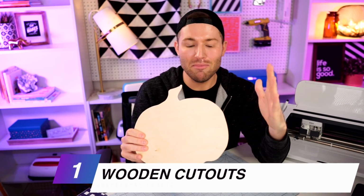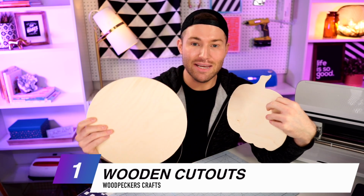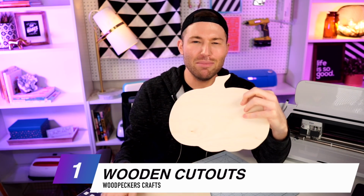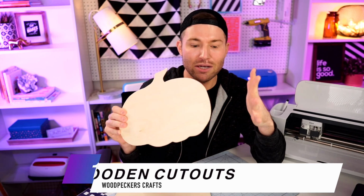All right, so for our door hangers, I'm using a few different items. So first of all, I'm using this wooden pumpkin cutout from Woodpecker's Crafts, and I am also using this 12-inch round disc, also from Woodpecker's Crafts.